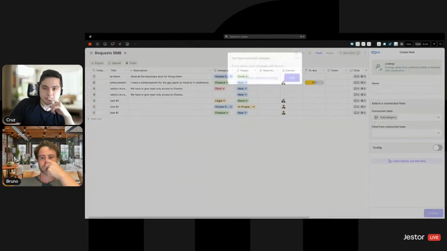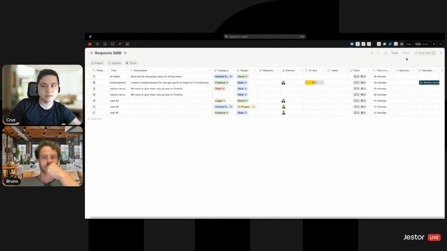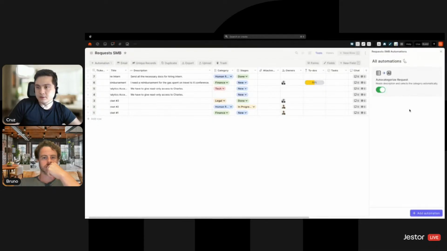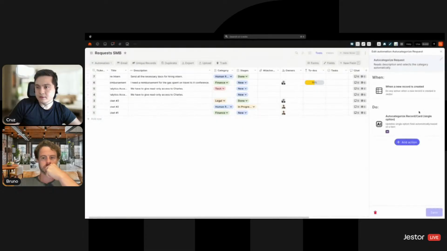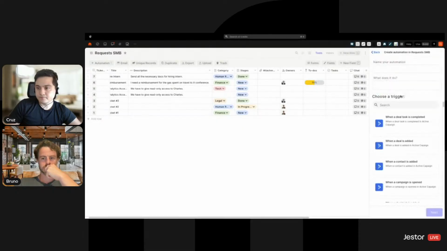Actually, for the users, there's not one here, but I can add an automation here so that when a record is created, I'm going to assign owners.